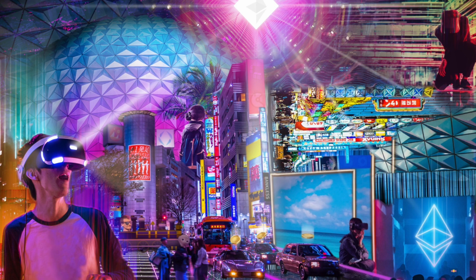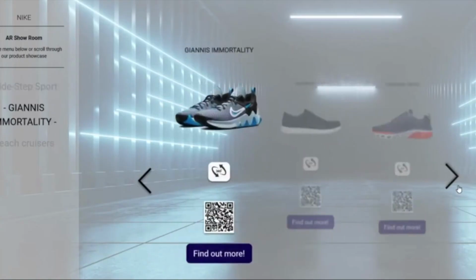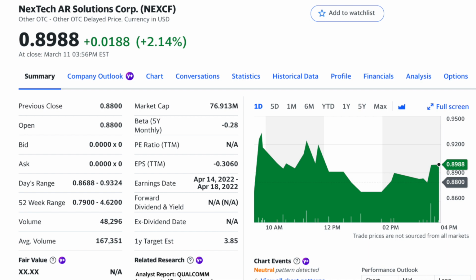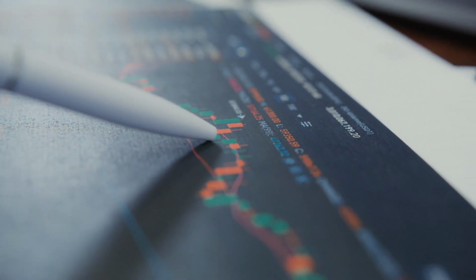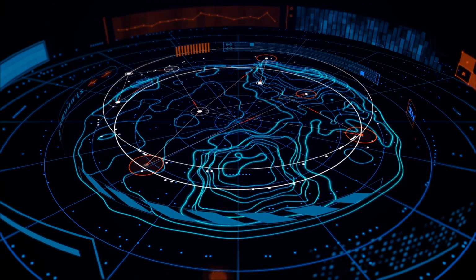And while I know there are some bigger companies out there right now that are focusing on the whole metaverse experience, I think NexTech will be able to fill the niche of AR 3D web experiences quite nicely over the coming years. The stock is currently trading pretty cheap right now at under $1, so if you're interested in potentially buying some shares of this company, I would just dollar cost average and start out with some money that you're only willing to lose. Because at the end of the day, this is still a risky company that still has a lot to prove in terms of how they want to grow their revenue and profits over the next decade as more metaverse apps start to become more popular.